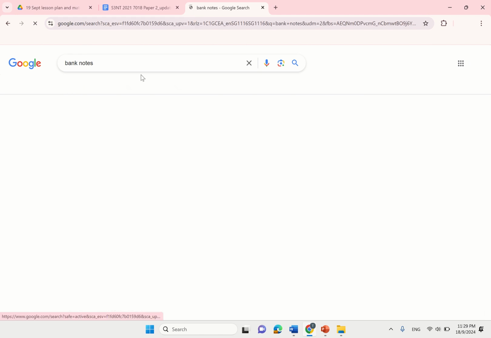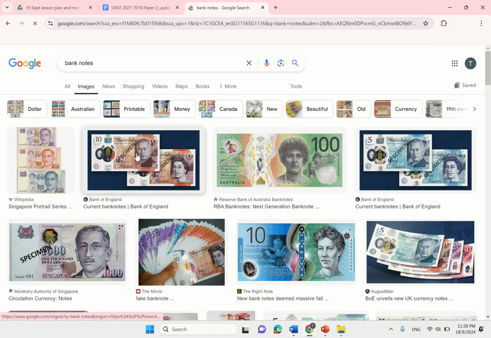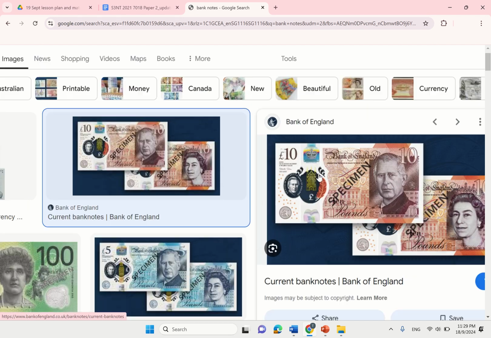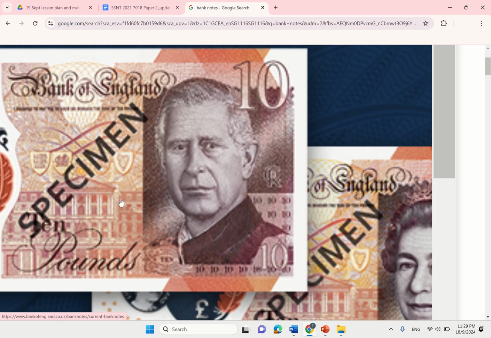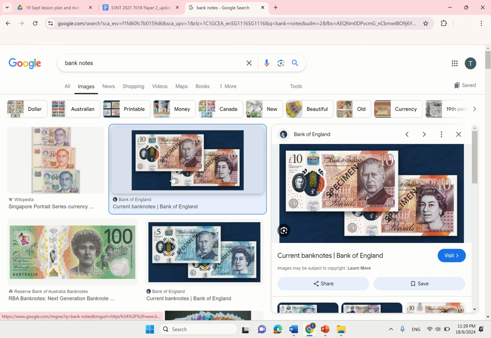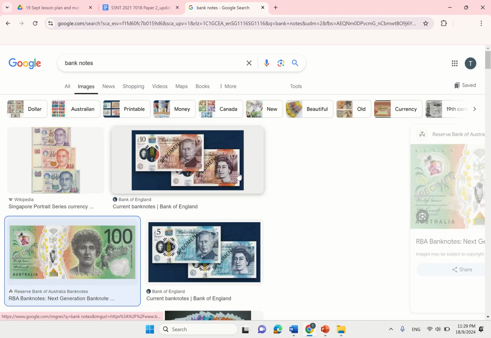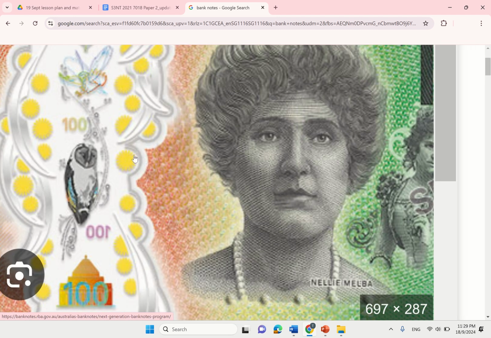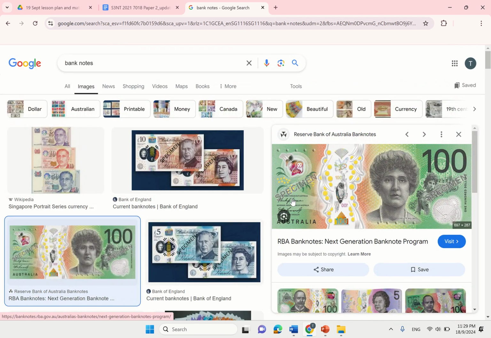Banknotes, right? A picture of a banknote. If you notice, there's always this word called specimen that you can't really edit out of the picture. It's very hard to edit out. Those are what we call watermarks, and it's basically to prevent people from copying your work or, in this case, printing out these pieces of notes anyhow, because there's always going to be this word like specimen over here that's going to stand out.